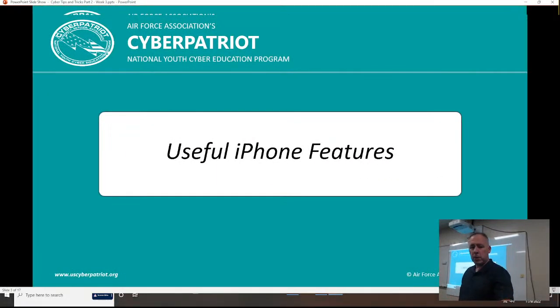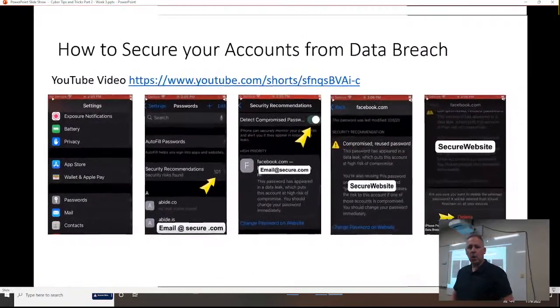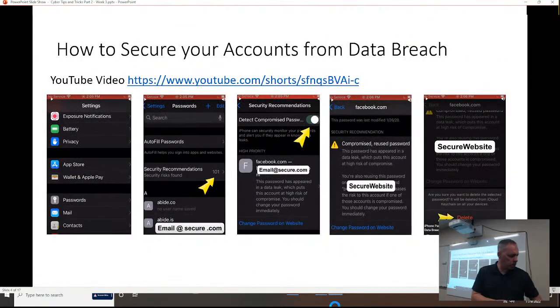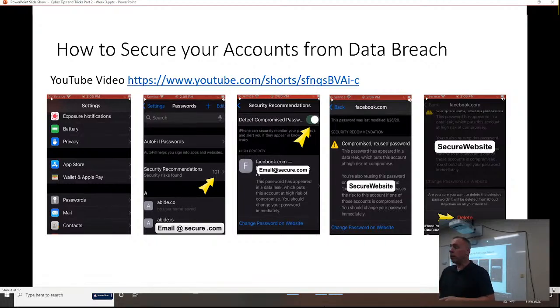All right, so for some useful iPhone features tonight, usually I would take the port out and attach it to my phone, but since I'm running both streams at the moment, I didn't think that through until just now, and I forgot the little dongle that goes in the side here. But we're going to walk it through, and for the folks online, there's going to be a follow-up video. Actually, there are 2 follow-up videos already out there. So these 2 video shorts go through what I'm about to show you.